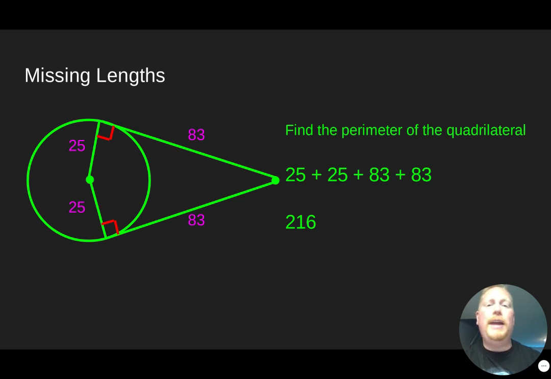So the two main concepts I want you to get from this lesson are that if you draw a radius to a tangent, it'll always make a 90-degree angle, which we quite often use to make right triangles, which involve Pythagorean theorem. The second main point is that if two tangents come from the same point, those two tangents have to be congruent.